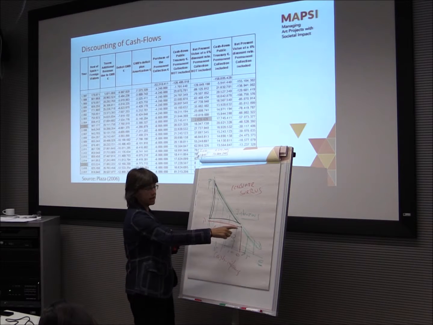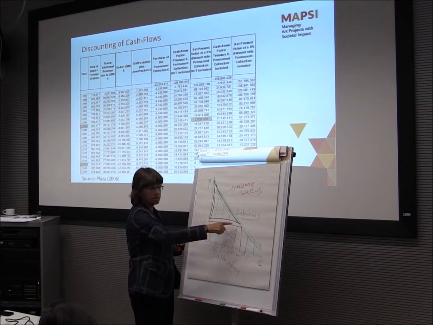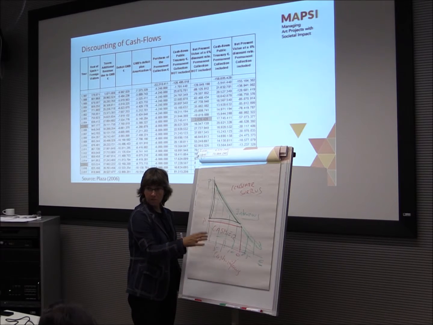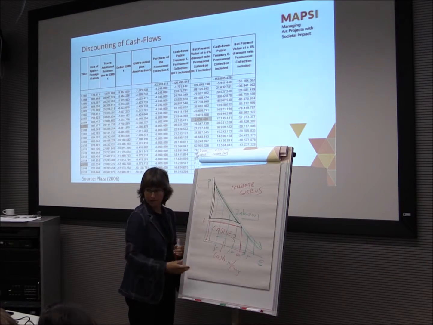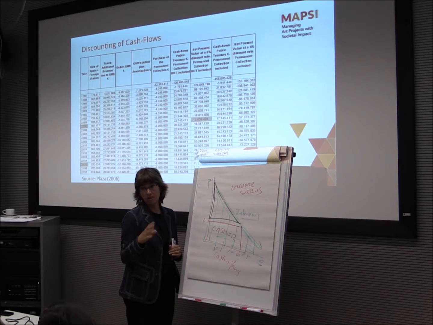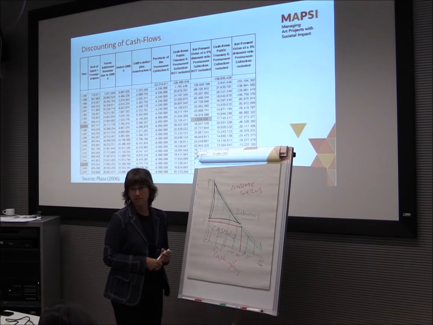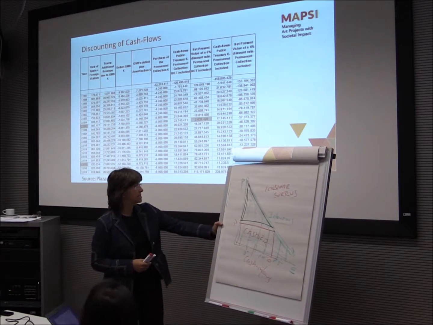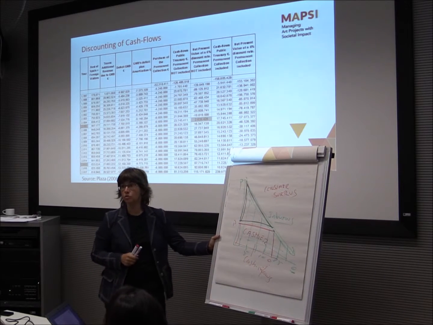We are calculating how much money is generated by the Guggenheim Museum in terms of cash inflows. So what you're analyzing is how much money was spent and whether the amount of money spent has been recovered through the impact in terms of cash inflows. So cash inflows have to be higher than cash outflows in order to recover the investment, okay? And in this case, they did recover the investment.